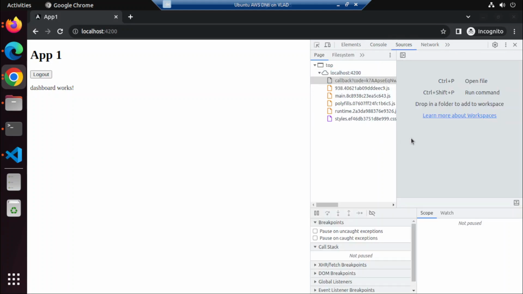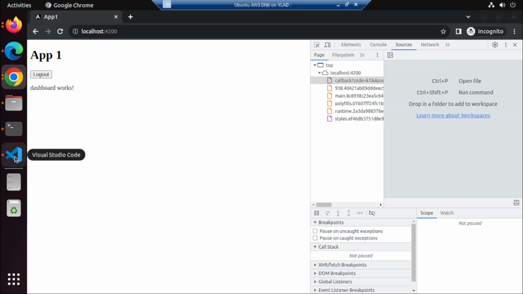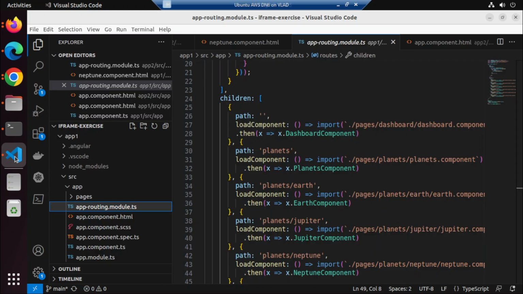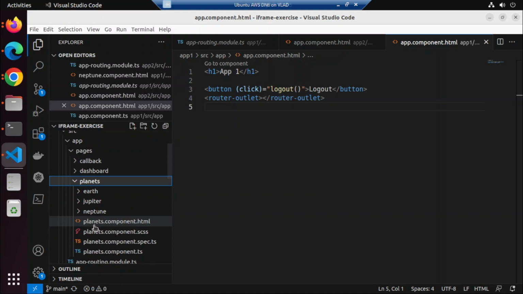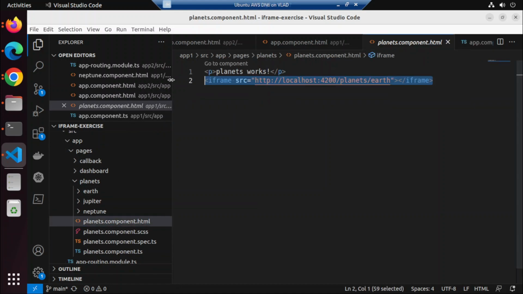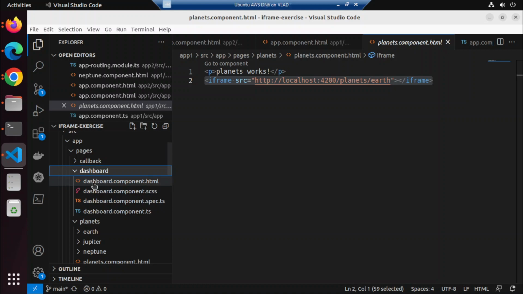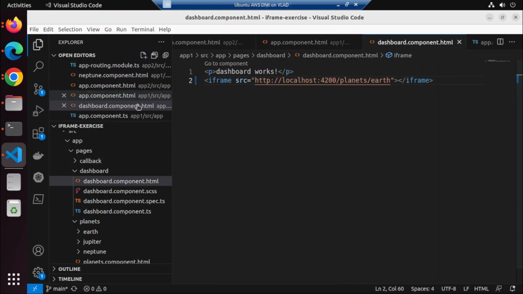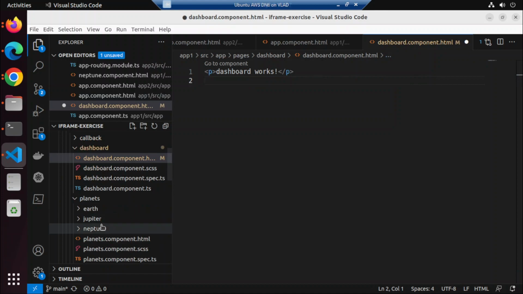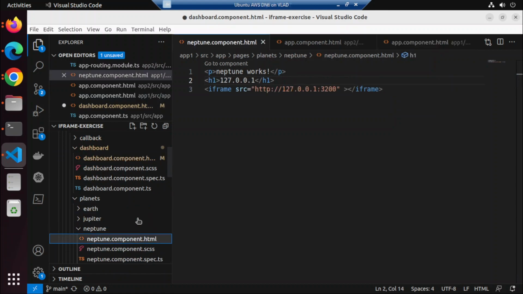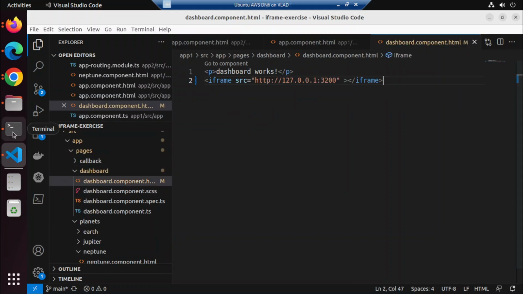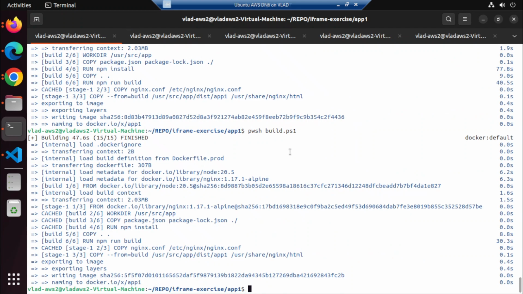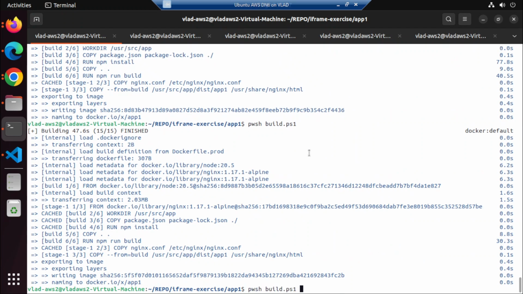So let's go here. How do we capture that? Yeah, so instead of putting this one here, we'll put it in the dashboard. Right? No, that one. Go to Neptune, this one. Let's put this in the dashboard, right? And in our dashboard, PowerShell build.